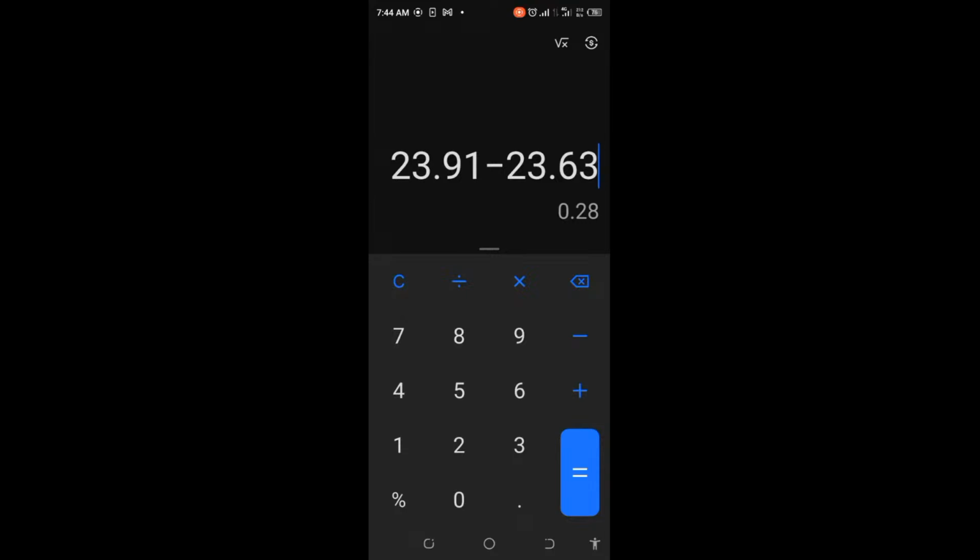Okay. So let's assume that 28 cents is already out of it. So that's what we have. We started out this trade with 23.63. Okay. And now what do we have? Let's subtract 23.63. So what do we have now? We've got 23.96. Okay. Minus 23.63. So you can see that we actually made profit in the process of this trade. We made 33 cents. Now, what is 33 cents? That's obviously over 1%.